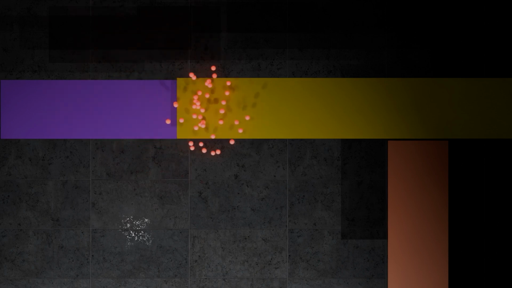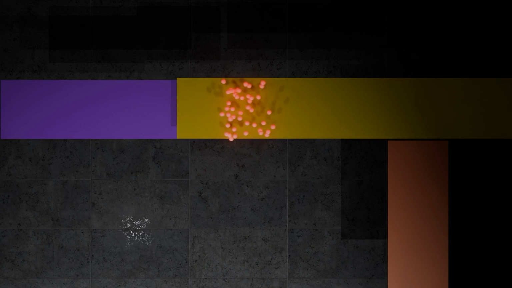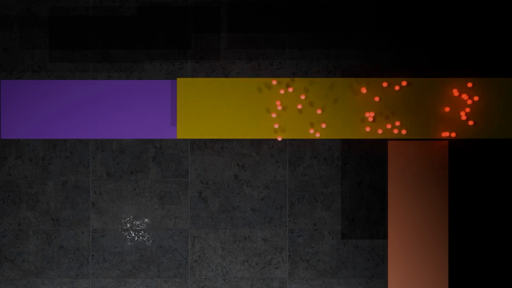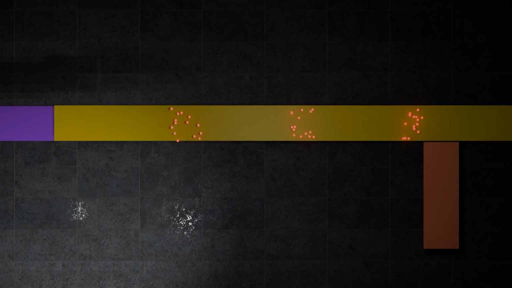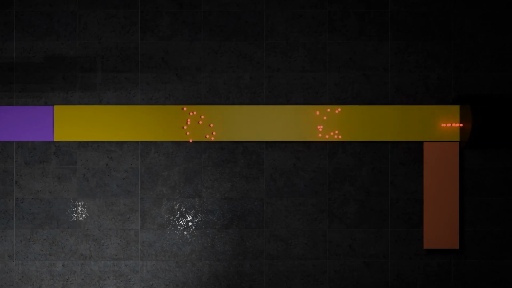So then we align them using an Einzellens, and now the molecules with higher charge to mass ratio will end up further forward. And that's why this part of the experiment actually requires a fair bit of length. The more distance they travel at different velocities, the higher the separation between them, which we'd like because then we Einzellens them back into a single point and let them hit a detector at the back.